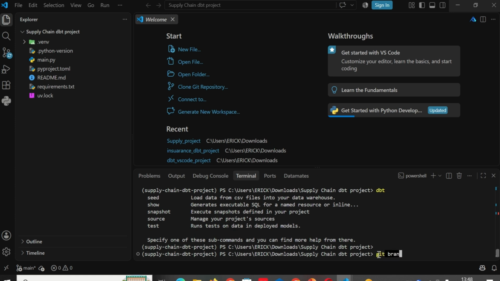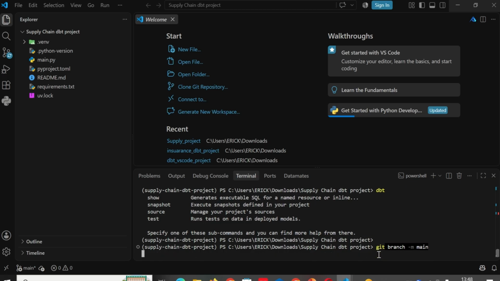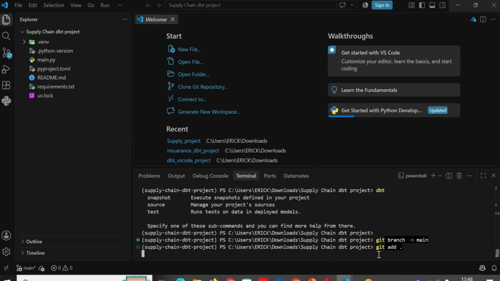git branch, and then you call it main, and then you write git add dot, and then you click on enter.